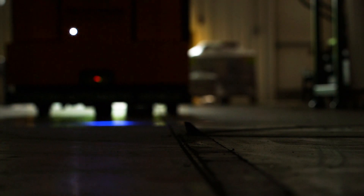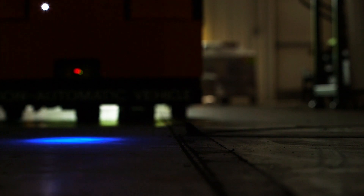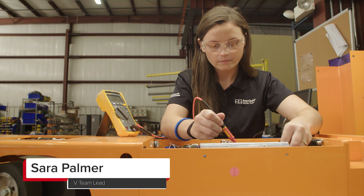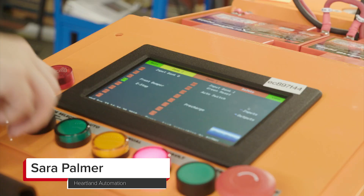Before PLTW I had no confidence in even trying to troubleshoot anything really. Throughout PLTW classes you're taught a troubleshooting aspect, and to me troubleshooting is universal — but especially in a career where you're trying to make machines work, you're trying to make robots work, you're trying to make automated guided vehicles work.